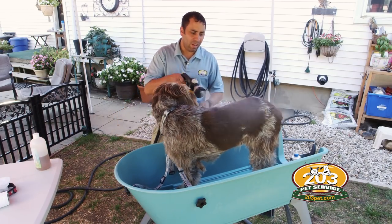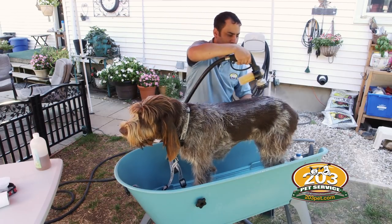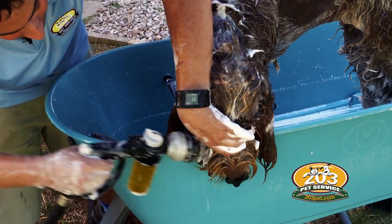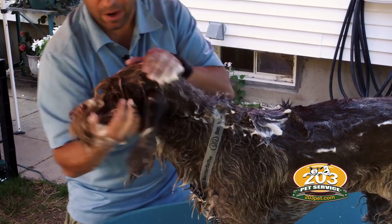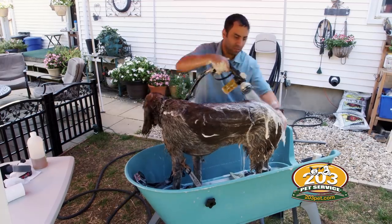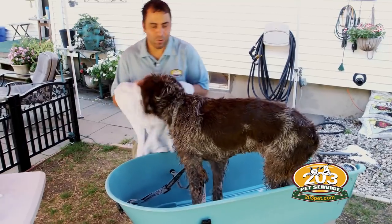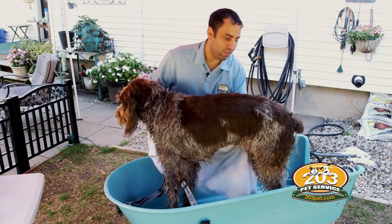So we're just going to start to water her down. The nice thing about using this foam cannon is that when you have it on the mist setting you can really get some of the areas by your dog's face, cover its eyes, and get it on the hair — wet and soapy — without really getting it in the eyes. So now I'm going to turn my foam cannon onto water and just rinse her off. Now we're just going to dry her off a little bit. When you use the shampoo for harsh coats, the water just kind of rolls right off.